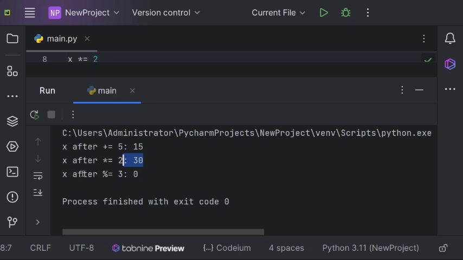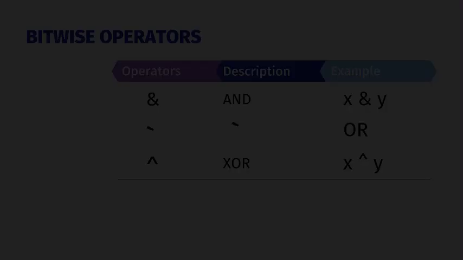And after that, we perform a modulus, which returns a remainder, and we divide by 3, modulus 3, and assign back to x. So the remainder when we divide 30 by 3 will be 0. And as you can see, the updated value for x is now 0. So that is what the assignment operators can do.